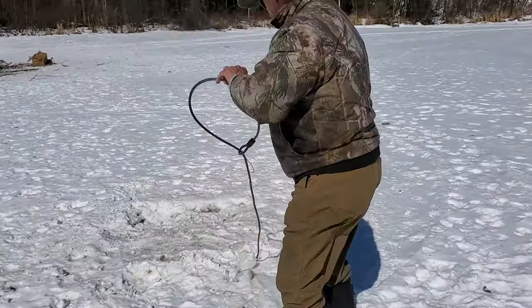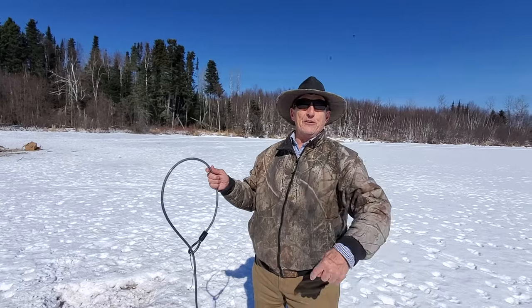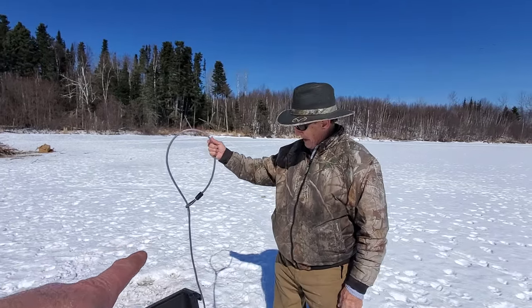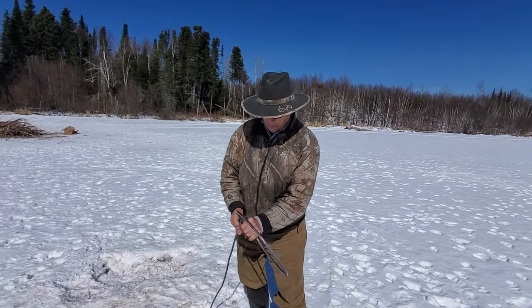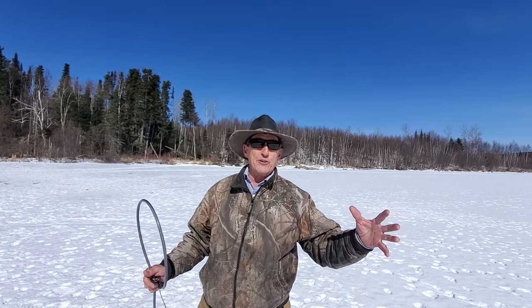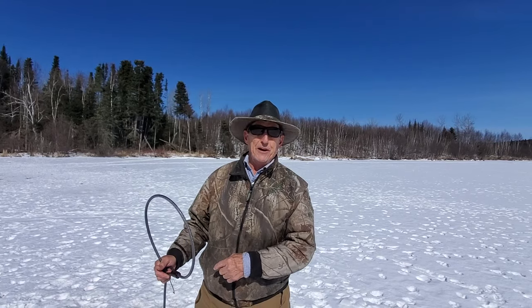Here's the cable they ripped the deer hide out of. Look how thick that is — that's for tying bikes on the back of a bike stand. Look how thick it is. I had this tight up against the end, wrapped around the deer hide so you can't get it off. Now I've got to put one of those white dock floats on this so when the ice melts I can retrieve it — I don't lose my good cable.